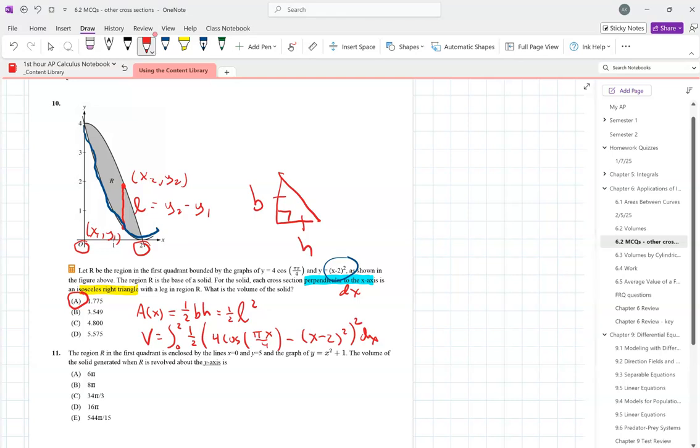What do you guys think on these? They're usually not too bad because they give you the formula to use. All you've got to do is figure out the dimensions in terms of the function, and it's smooth sailing. Is everybody okay with this? A couple of examples. It's a common AP presentation. You probably wouldn't see more than one or two of them on an exam, though. There's not going to be a million of these.